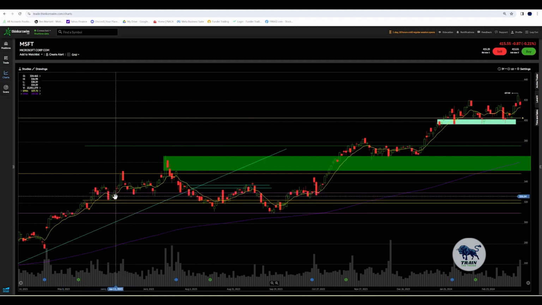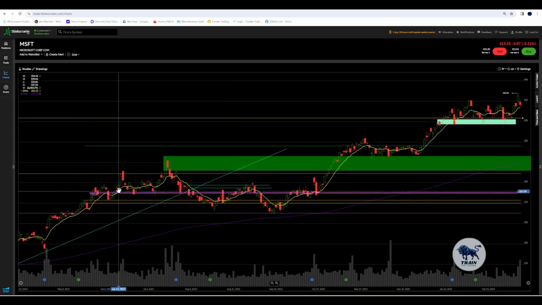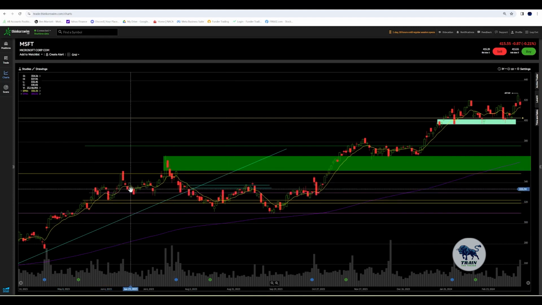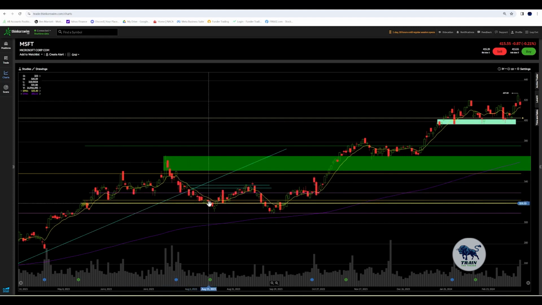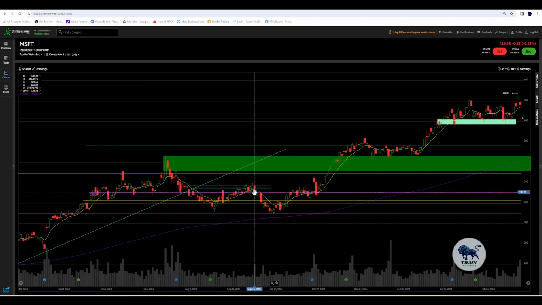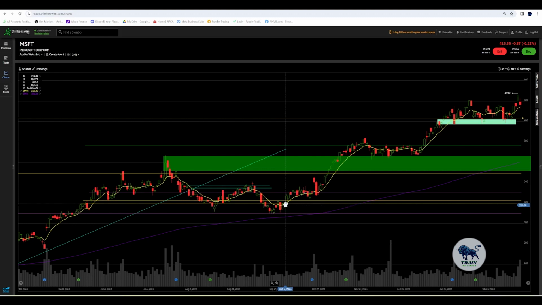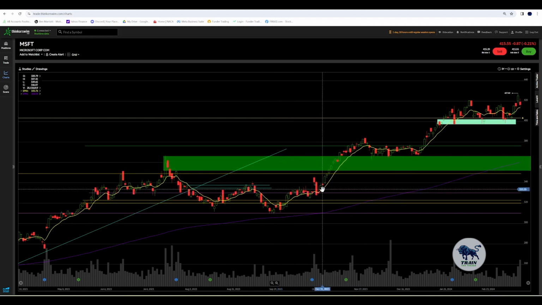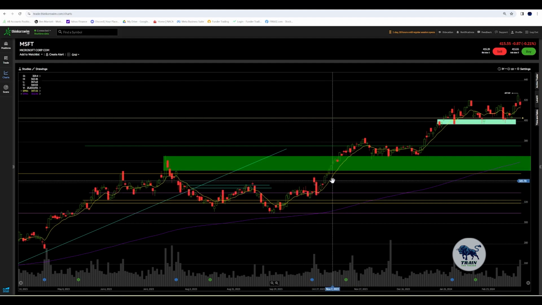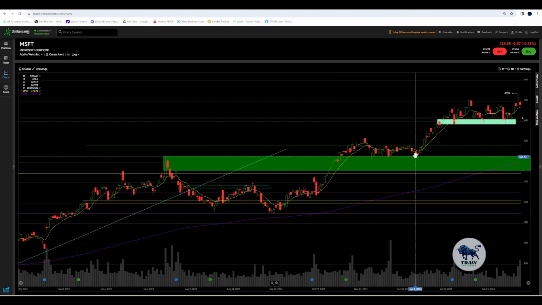like in this case right here, crossed over the 9 EMA, went on a little bull run. Below it, drop down. Cross below it, bearish move to the downside. Cross above it, bullish move to the upside. Major professional traders use it as well for indicators, maybe entry, exit points if you're in a trade, things like that.